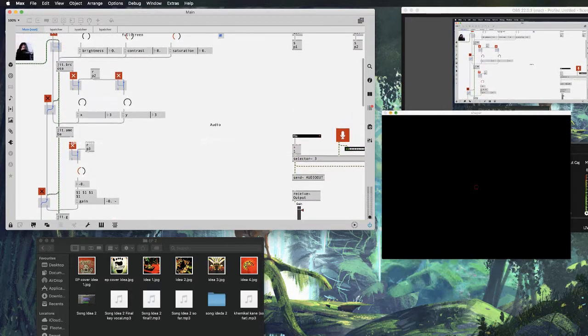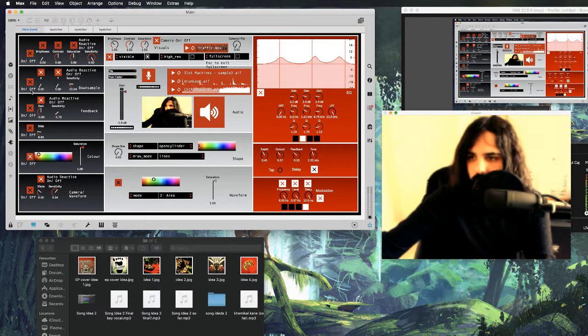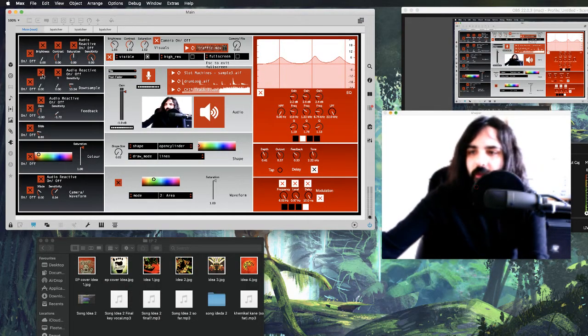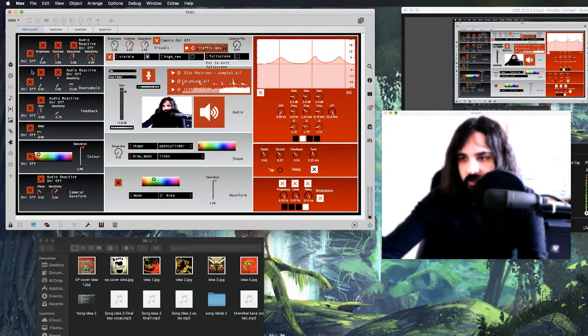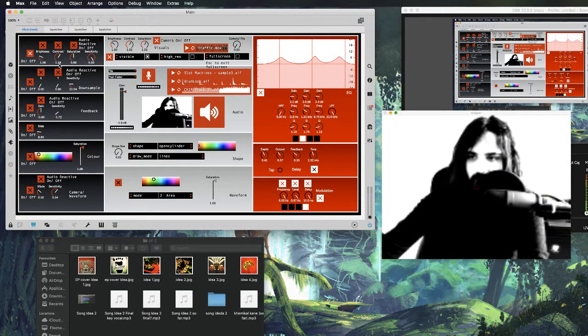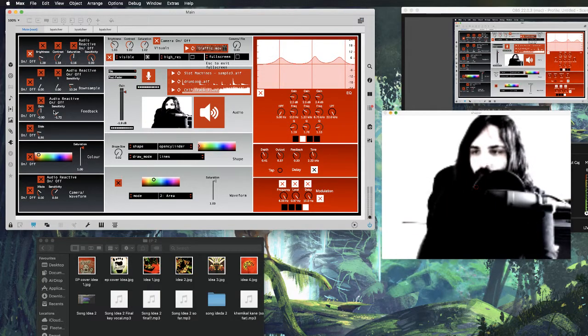Now, if we have a look in presentation mode, we have my lovely face, but it's not important. We have on-off switches for each parameter. So if we turn this on, bring up the brightness, bring up the contrast, it's just your regular controls. That's for each visual parameter.